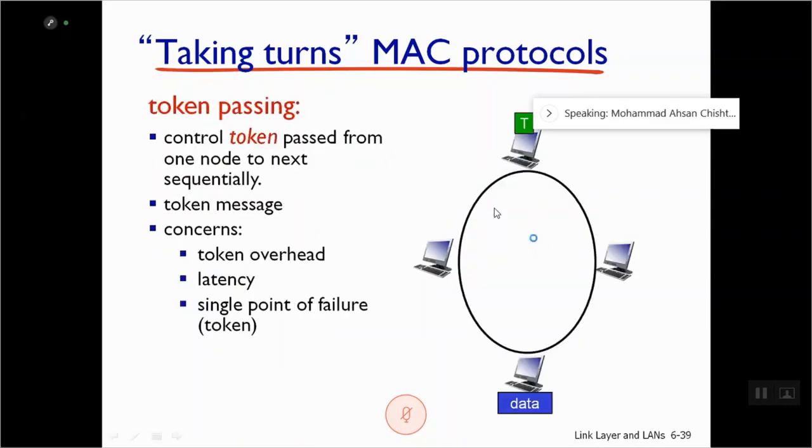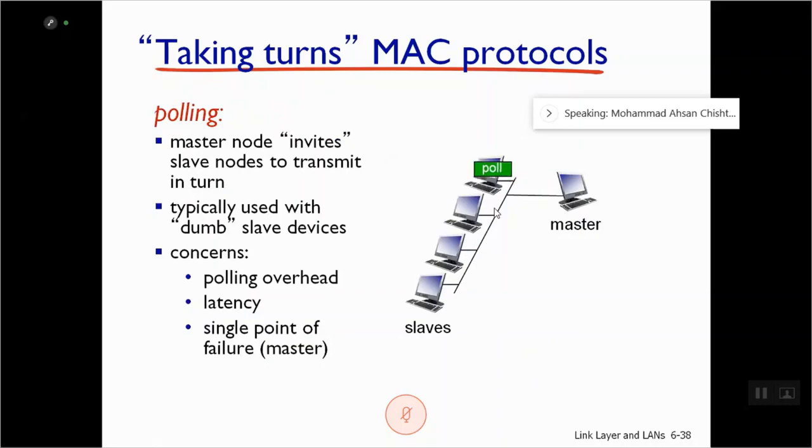See, it polls a node, it sends back the data, polls the next, it sends back the data. So we have a polling overhead. And what does this polling overhead mean? It means that we have a polling delay. And what is this polling delay? It's the amount of time required to notify a node that it can transmit. That was this signal that was just now sent. This is latency, a delay which is introduced with it.